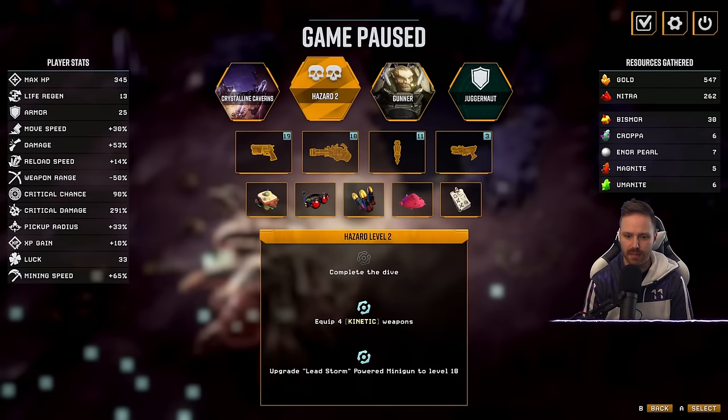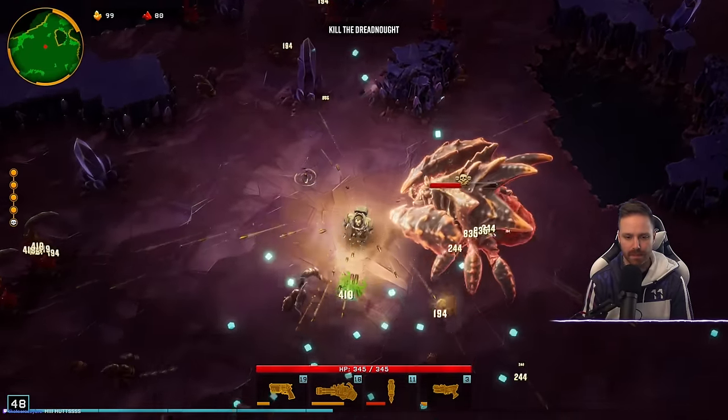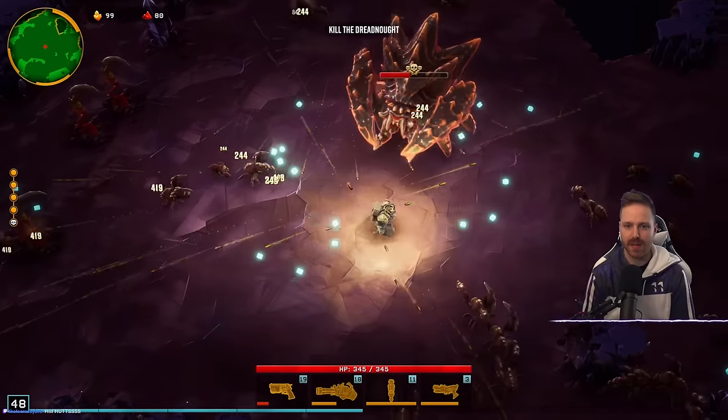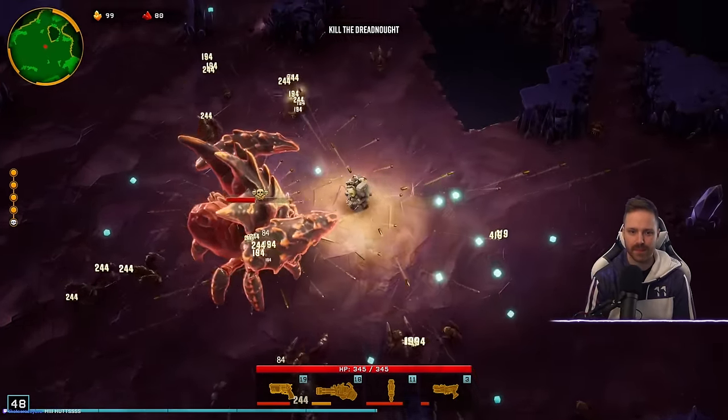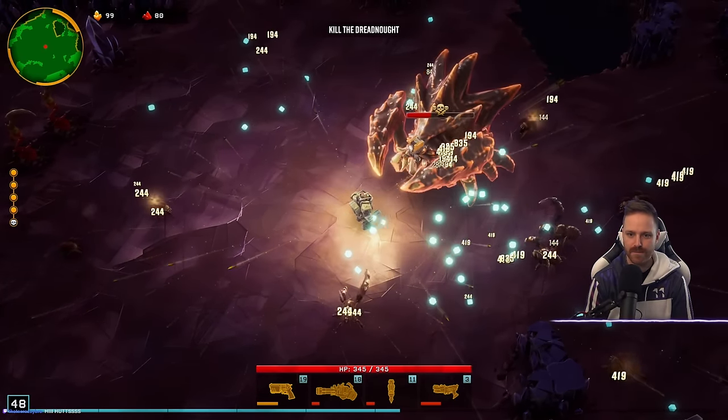Well, did we get all our things? Complete the dive. That'll be the last one, and we got them all. Our objectives. Chat, you happy? I put everything into the minigun.